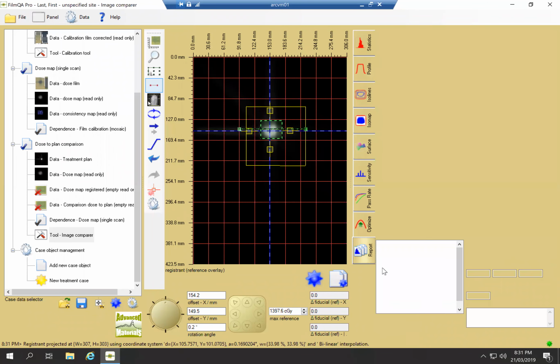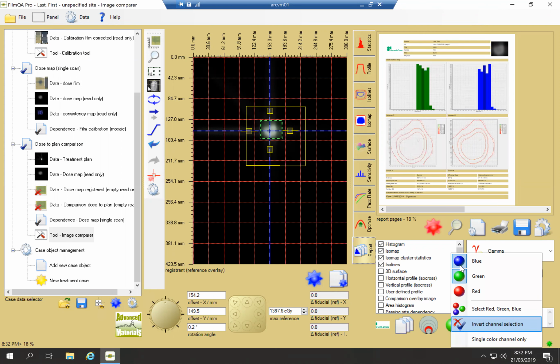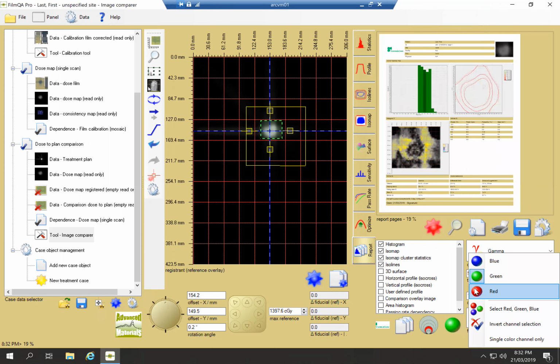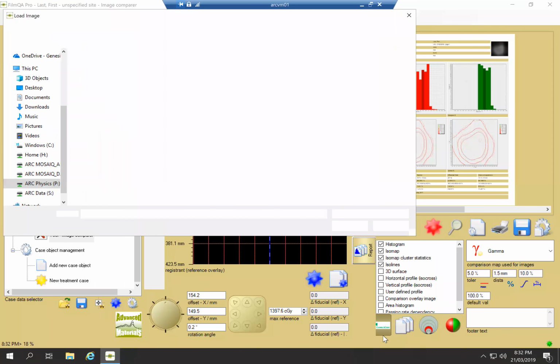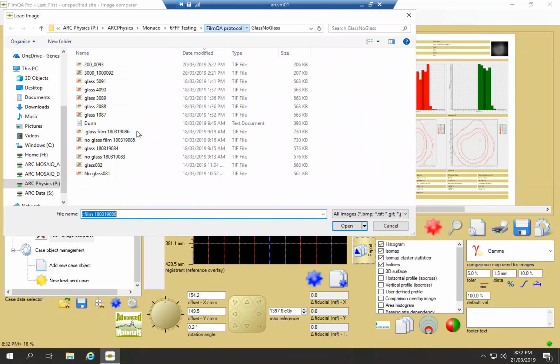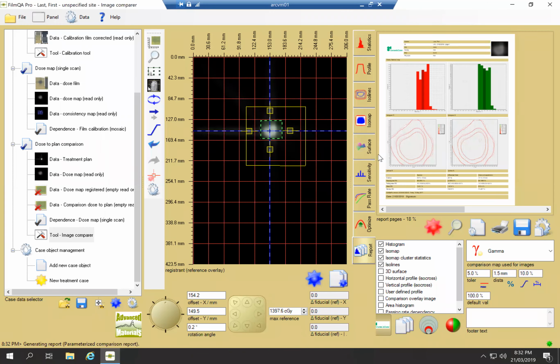So from here, I can hit report and report for the color channels that I care most for. So green and red, and verify, and even append a Genesis icon if I have a JPEG file. I can append it to the report here.